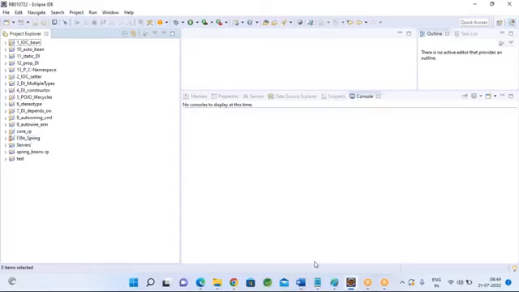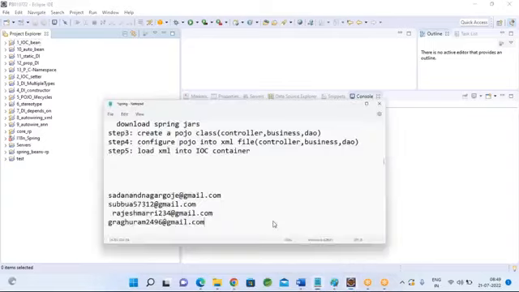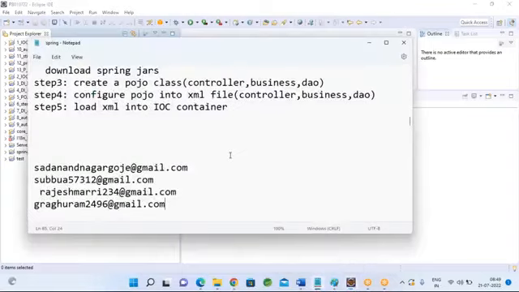So yesterday we went through topics like properties dependency injection, right?